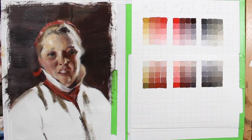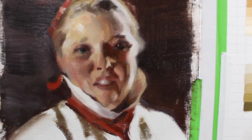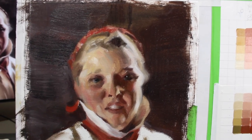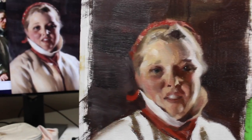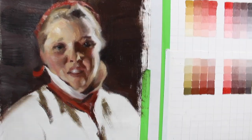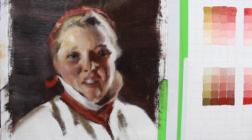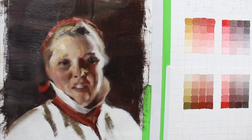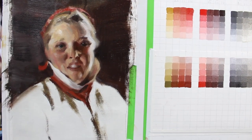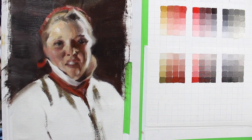Quickly wanted to show you my progress so far, and here's the painting, and I added some background. There's an image on my laptop in the background, and here's our color chart that we worked on. So just wanted to show you up close how it looks, and I just have to work on the dress, and then I'm gonna look for any areas which need some editing.